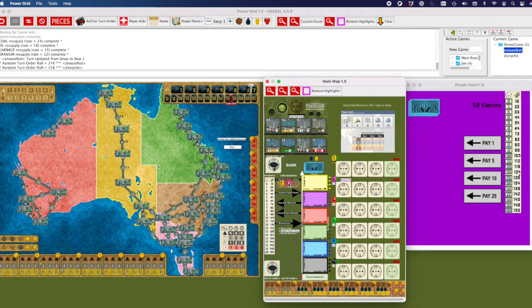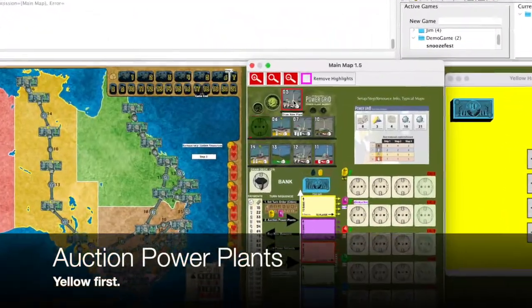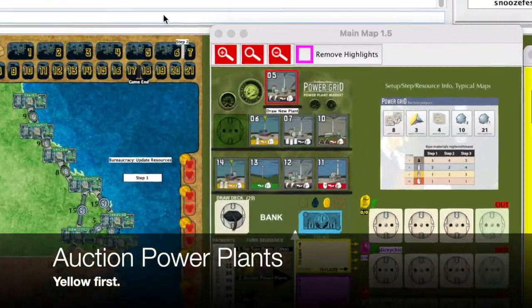So now we're doing the first turn auction for power plants. You put the power plant you want up for auction at the top of the window.